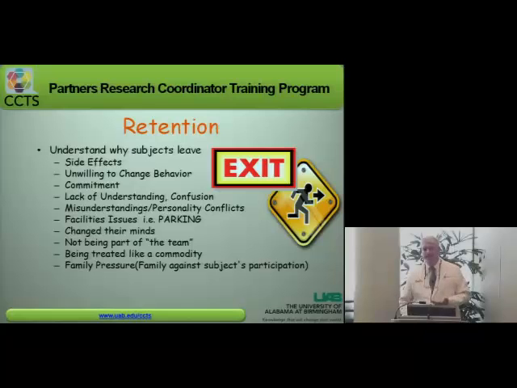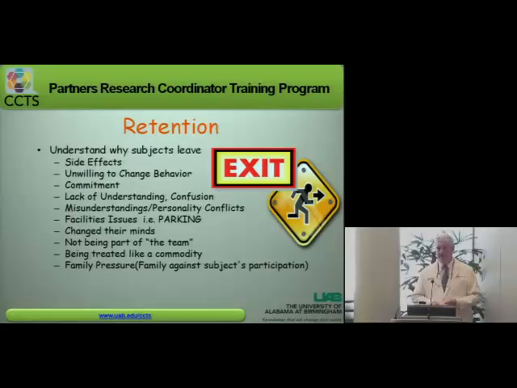A lot of times, if you're honest with people about the side effects, they won't leave. If you don't tell them that the medications have certain side effects, or if you can't explain what's causing it when they have a side effect, they're going to start trying to pull away from it. Also, if you're not committed to them, they may not be committed to your study. Okay? So you have to listen to them. If they can't find a place to park, and here at UAB, that's a big issue. If there's no parking, they can't comply, they can't come in, and people will get frustrated.